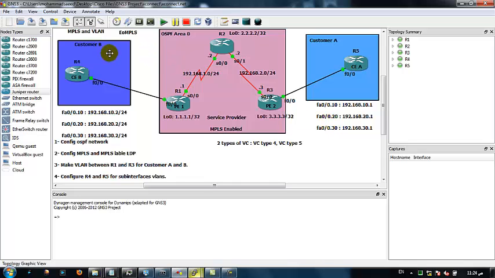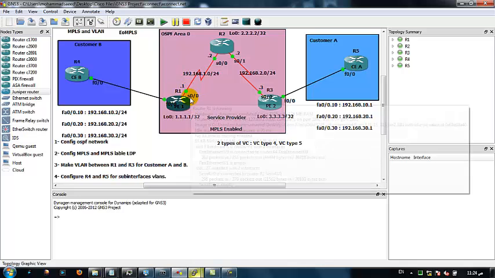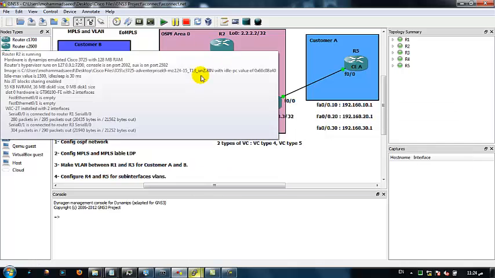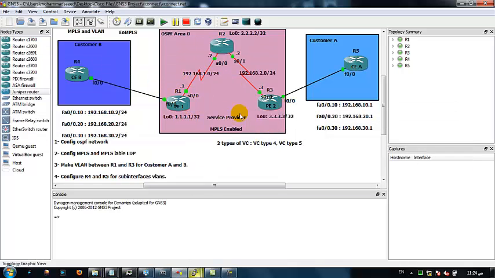So the user in customer B can expect the tunnel to act as a physical extension to that VLAN. It will use tunneling with the Ethernet over MPLS session commands. Here we are going to enter them in each of PE1 and PE2.